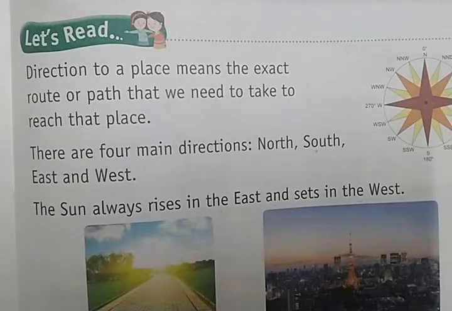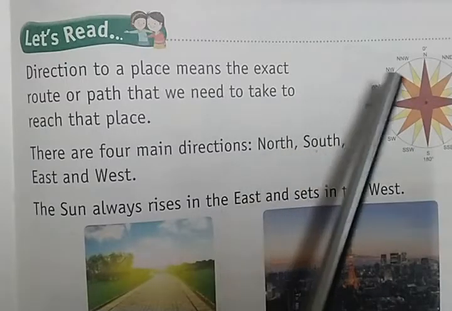Now I want to move to the market. Ask me, tell me the directions. First go straight, then take a right, then left, then head towards the north, then move straight, and you will get the market. Like that you are going to say. That's called the exact route map to where you want to reach. That is called a direction.